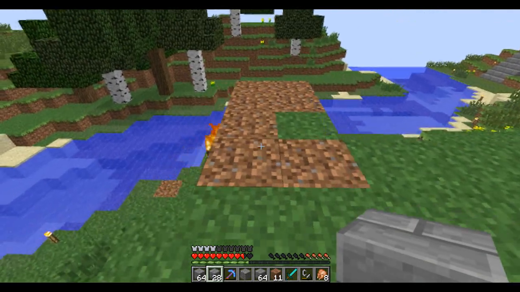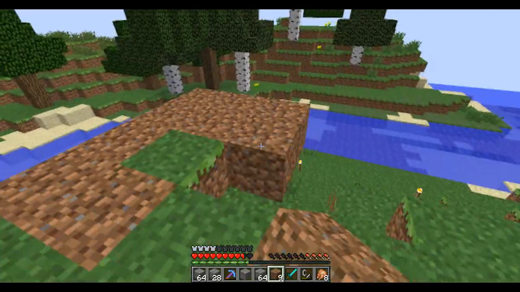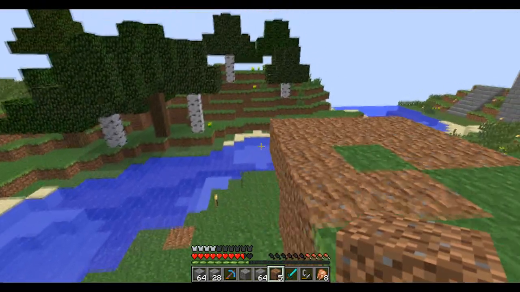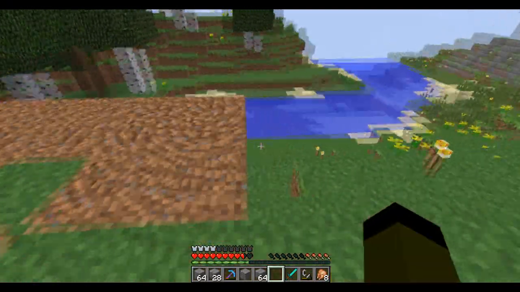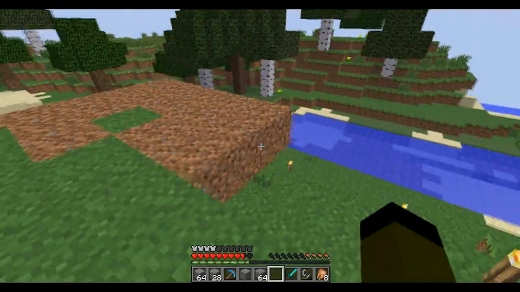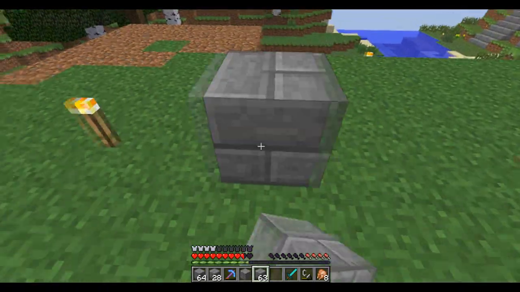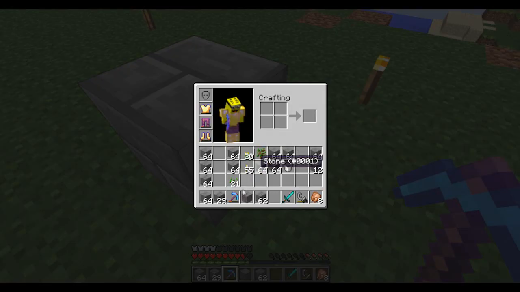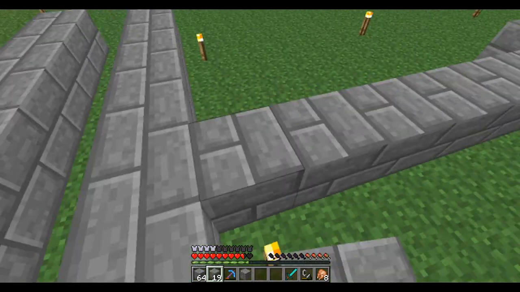So... Bridge... We'll have 4 wide here with a wall along this part, and I don't have any more dirt, but this part here. So then, no, here. I'm using the wrong bloody stack again. Let's get this off my bar. I don't want that anymore. So then, okay, we'll have a wall coming along here.